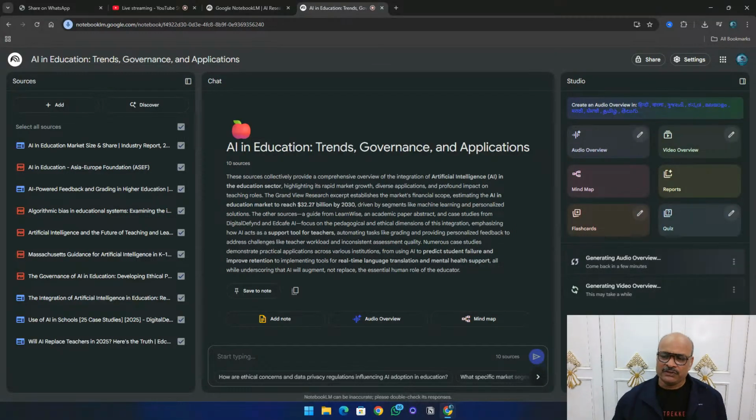So, today, what have we covered? Today, we have covered one tool made by Google, that is Notebook LM. And Notebook LM is very good for making notes. That's why its name is Notebook. And notes are the smaller version of the bigger material.